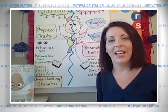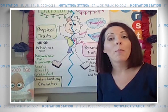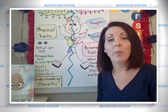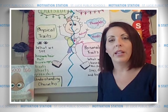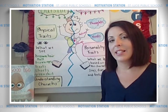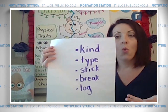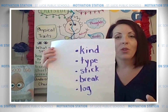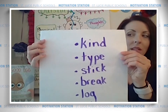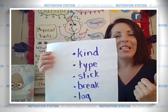Before we get into our focus for today, I want to review what we discussed last lesson. We looked at multiple meaning words and how some words in our stories have multiple meanings. I left you with a task of using one of those words — I hope you can take a moment to look at these words, pick one of them, and tell someone what you believe the meanings are.